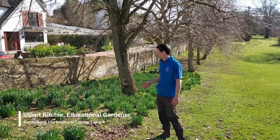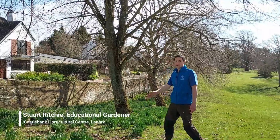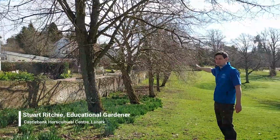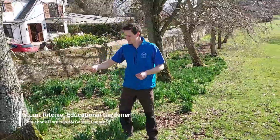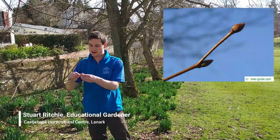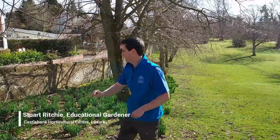From a different angle, we're still in the wall with all the daffodils underneath. We've got here this avenue of lime trees. So all of these, all the way down from this one, right down to the entrance of the park, are lime. And put in a little ID so you can tell lime trees from the twigs, and the buds are alternating, so they're not opposite each other on the stem, and they're quite red, often pinkish purple sometimes depending on the tree. And the bees, very, very important for our honeybees.